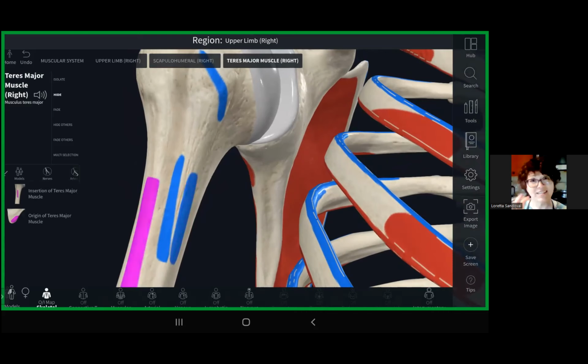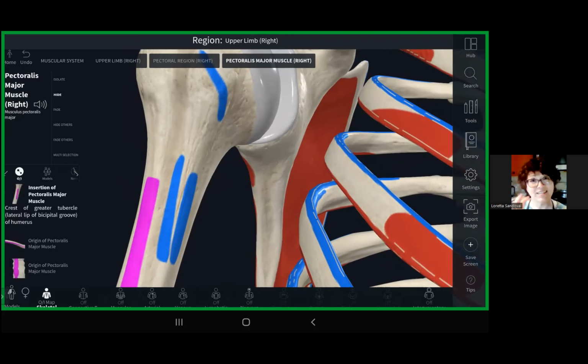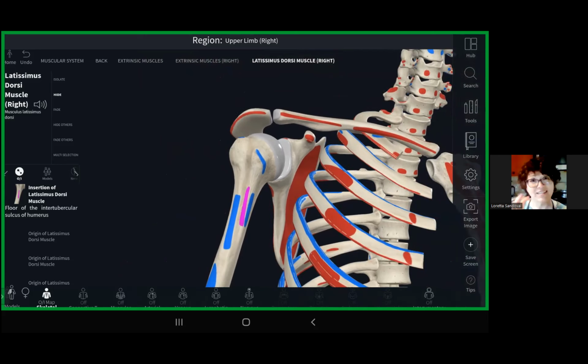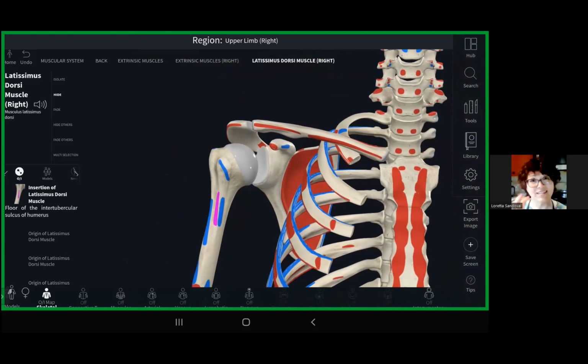This is the insertion for the pectoralis major muscle. And this is the insertion for the latissimus dorsi muscle. In the lecture, I said some people remember these insertions by it's the lady between two majors. So it's the latissimus dorsi between the teres major and the pec major. That origin and insertion view is really helpful for studying those origins and insertions.